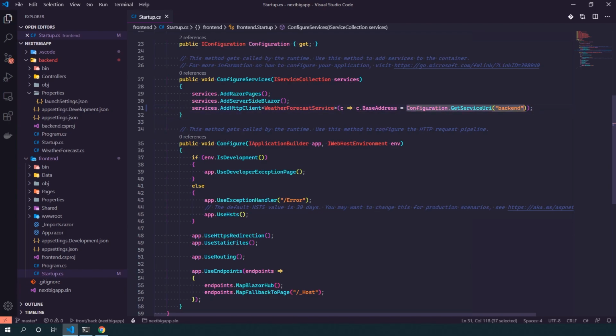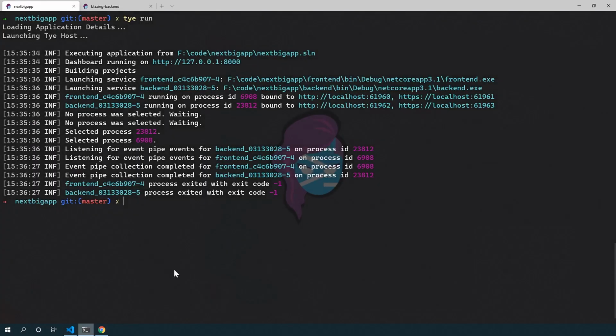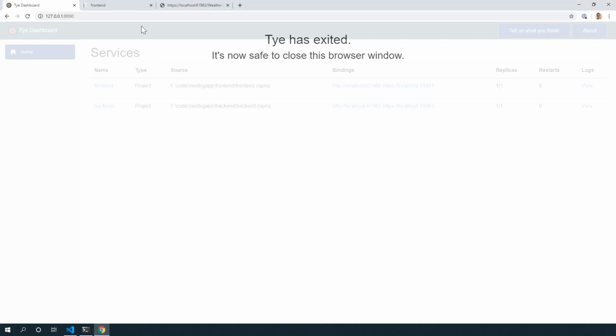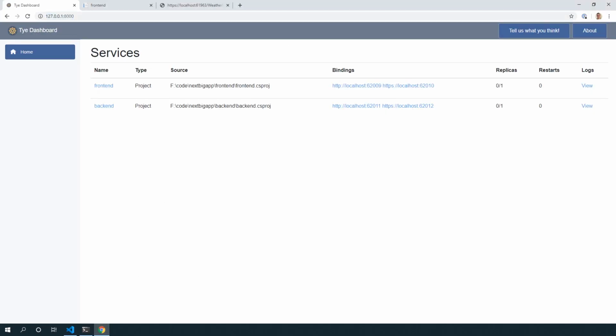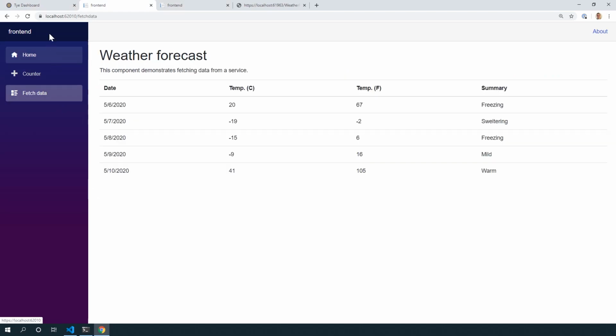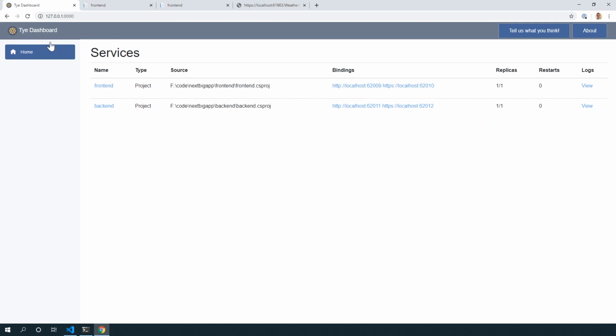So this is the only step that's required here. All the other stuff that I said I did, none of that's needed anymore if I'm going to use Ty, because now I can Ty run and I can see my dashboard, and my apps were all listening on whatever port they were told to listen on, and I can go and browse around and fetch data. Now the services know how to talk to each other.